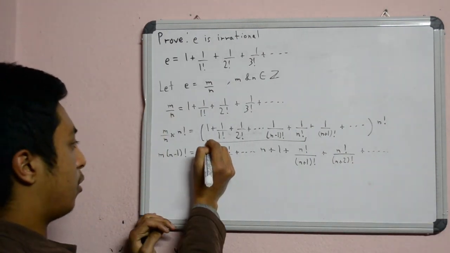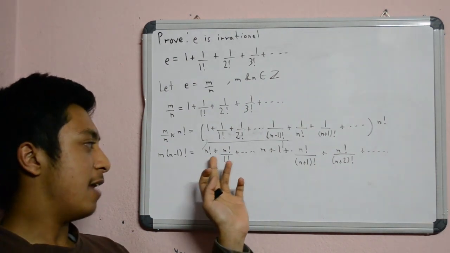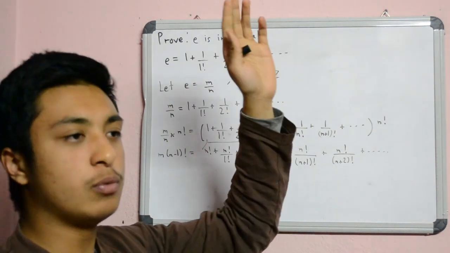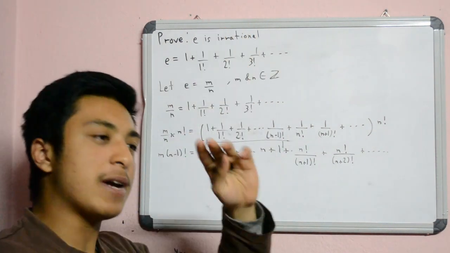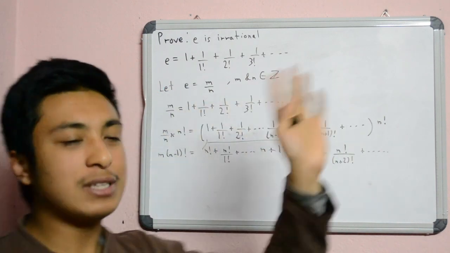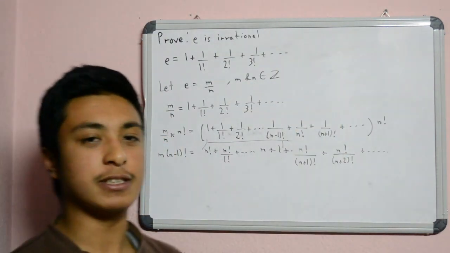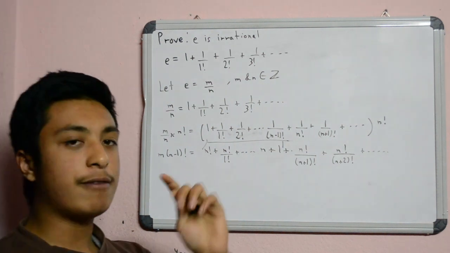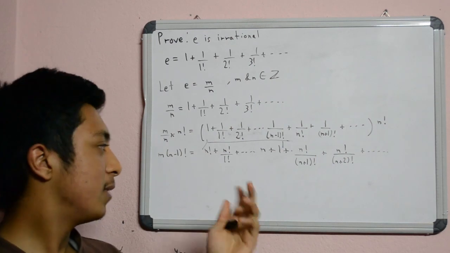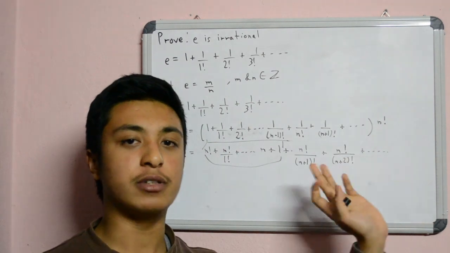Right up to here we know that these are just integers, because n factorial will obviously be greater than the denominator and the factorials will simplify as n, n minus 1, n minus 2 and so on till we get that factorial, which will just cancel out, giving us integer values. Now the left hand side is also an integer, obviously. And up to here we also have some integer, and then we will have some fractional values.